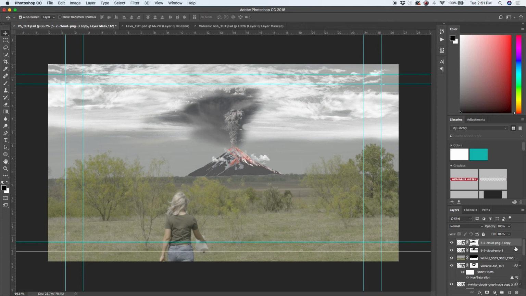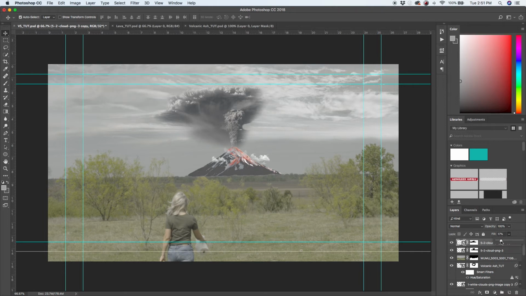What I'm going to do from here is play with this fill level and bring it down to somewhere about right in there. I want these clouds to sit in there and look a little bit more natural. And again, we're going to deal with this in just a second. I'm not a huge fan of that. So this kind of gives us a little bit more activity going on with our clouds. Also, it's going to hide the very next thing that we're going to do, and I'll show you in just a minute.